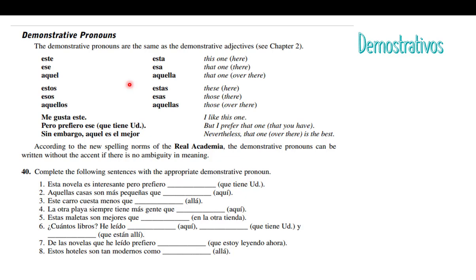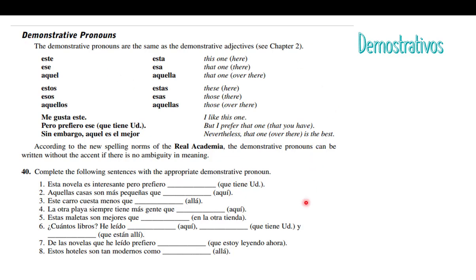So for example, I walk into a class and there's a fight and I go, no me gusta esto. I don't like this, the event. So I use esto, a neuter, for that. Or someone gives me something and I don't know what it is. No quiero eso. I don't want that. Eso. In the neuter, because I don't know the name for it, so I don't have a gender for it. Or aquello que me dijiste, aquello que me contaste, all that stuff you told me about. Aquello. So neuter because it's a series of events, or a series of stuff that happened, okay? So there is a neuter for these demonstrative pronouns.